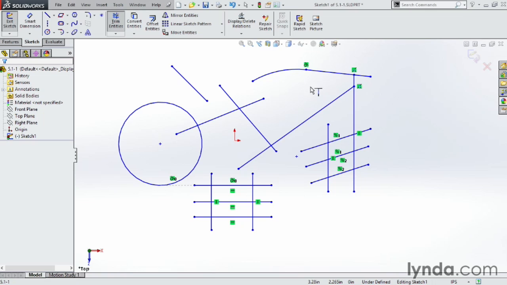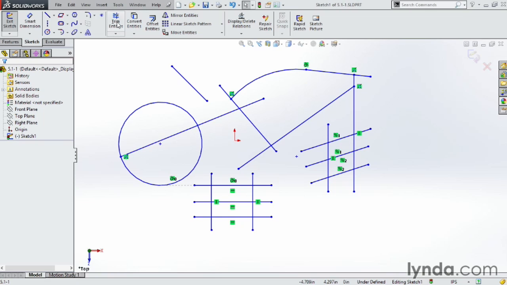You can use this with arcs as well. Click on an arc, and it'll extend it this way, or it'll extend it that way, depending on which side of the arc you happen to be on. Click over here, extend it over to there. If you click on an entity like this one, notice it can't extend this way or that way to hit anything, so it just doesn't do anything. So keep in mind, it's only going to extend if there's something to extend up to. For instance, over here, it's going to extend that way. Over here, it's going to extend that way. Okay? That's the extend tool.